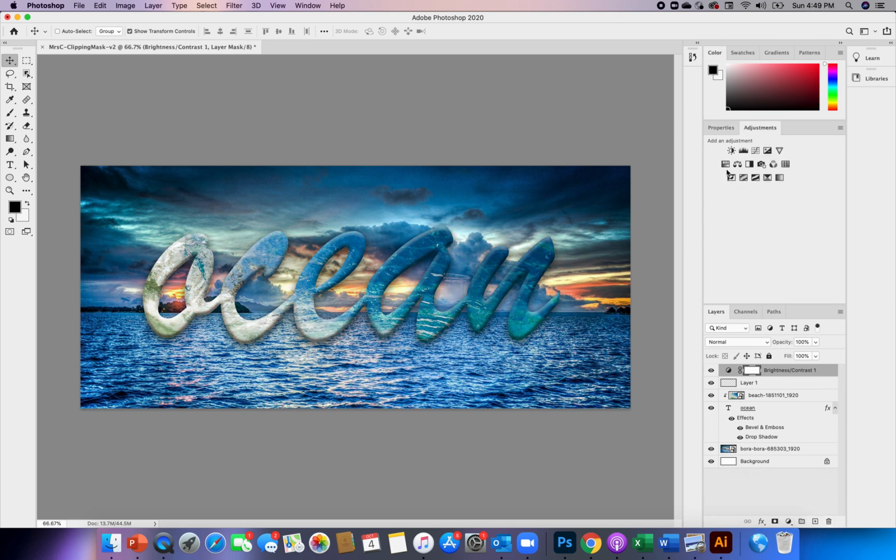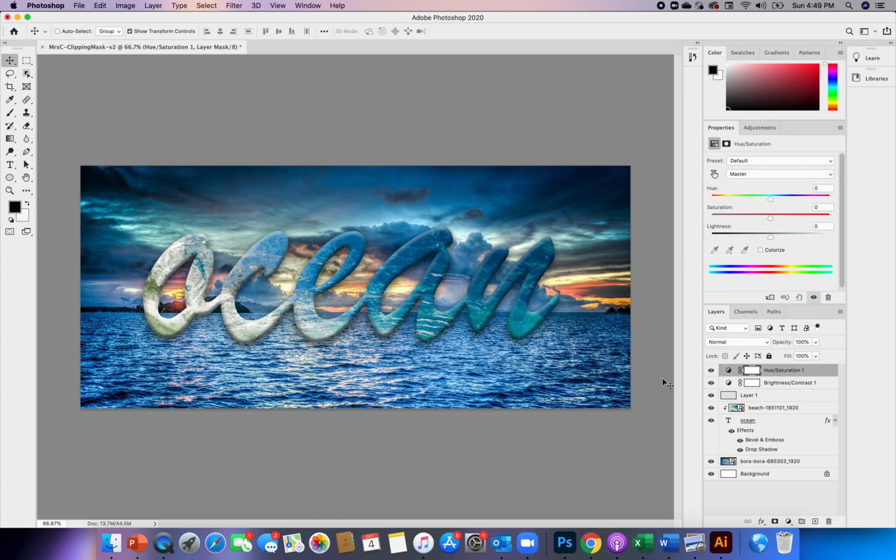I'm always curious when it comes to hue and saturation, and I think what I like about hue and saturation is that I get to choose the color that I want to alter. So for instance, if the yellows in the sky were something that I wanted to see differently, maybe I wanted those to be pink instead, I could choose yellow and then play with the hue saturation, and there I get my pinks if I move to the left, if I increase the saturation.